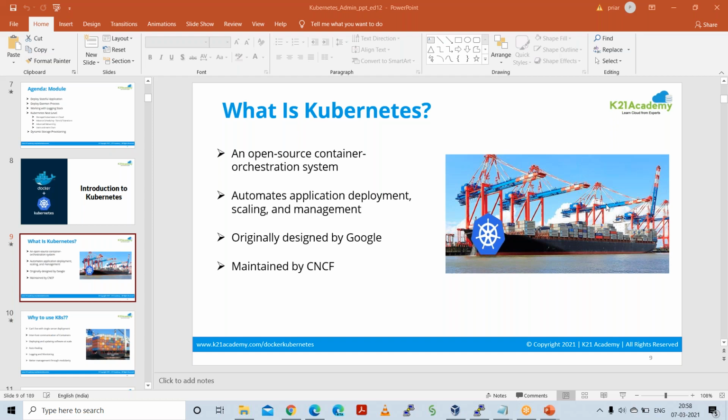And most organizations are using Kubernetes. There are organizations using Docker Swarm. I'm not saying they are not, but that is the reason we want to focus more on Kubernetes. But if you understand Kubernetes, Docker Swarm is a cakewalk for you guys. You can easily understand that as well.